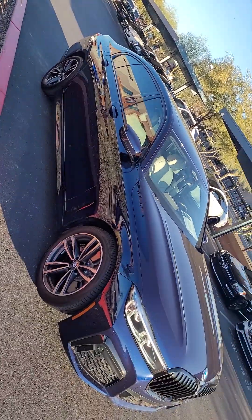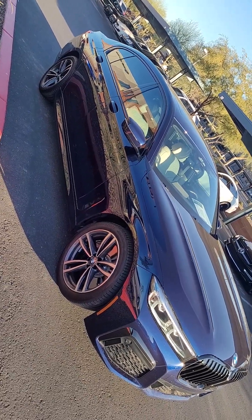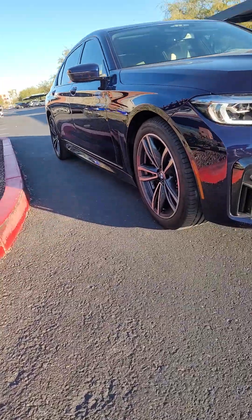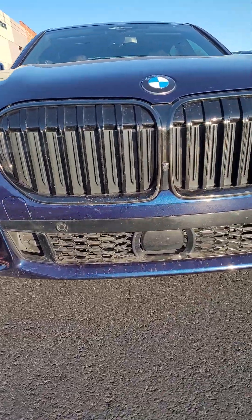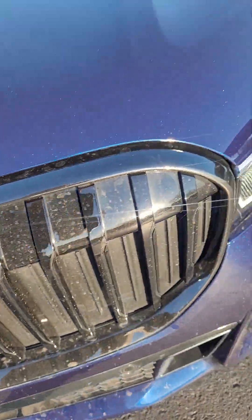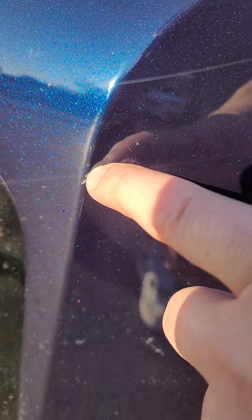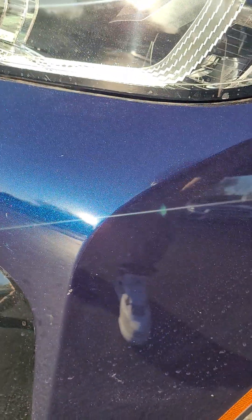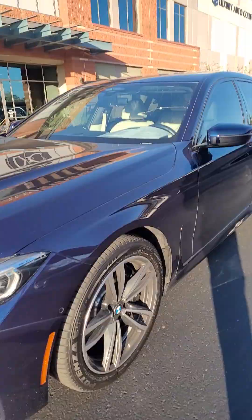This is our 7 Series. Got a couple little imperfections to show you — nothing too crazy. Coming in on the bottom, it's a little dirty but no major scratches. There's a tiny little couple of rock chips here; I can have them touched up — that's easy. It did go into the clear coat, and I don't have a clear bra on this car, but I did want to show you that.